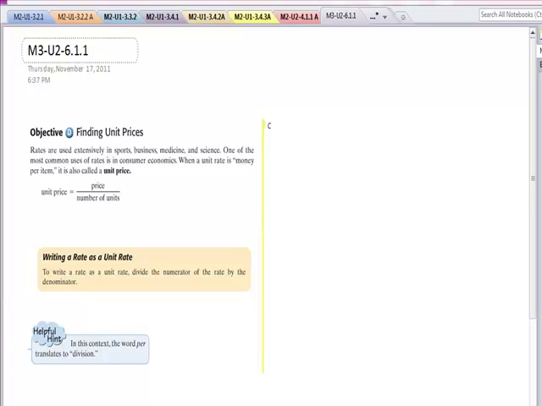This final unit in the course has a variety of different topics in it that revolve around maybe 3 different ideas. And we're going to start out talking about unit prices, which is a kind of rate. So let's start out and talk about a rate. A rate is a comparison. It's a comparison between two unlike quantities, like 5 miles per hour is a rate. We're comparing miles to hours.